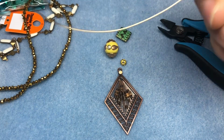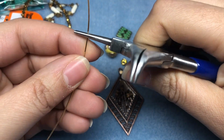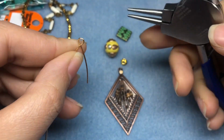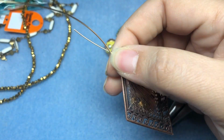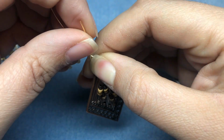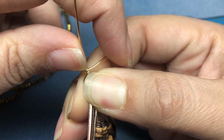All right, so one end we're going to wire wrap around the pendant that we already have. All right, so just like that, we have a little loop. And we're going to slide that right onto our pendant. That clicks in there. And then we'll go ahead and wrap the shorter tail around the larger tail. And you can do that with your fingers or your pliers, whichever one is more comfortable for you.